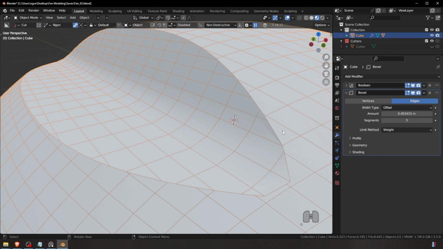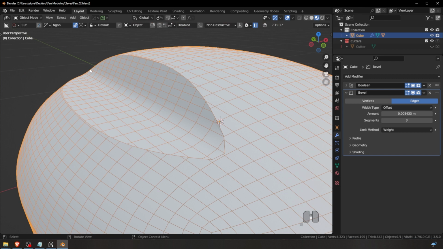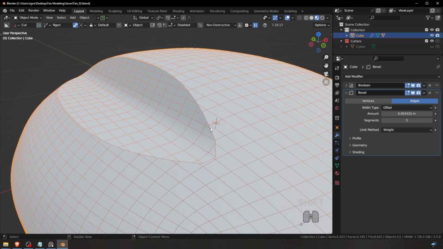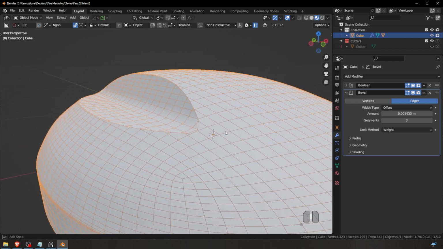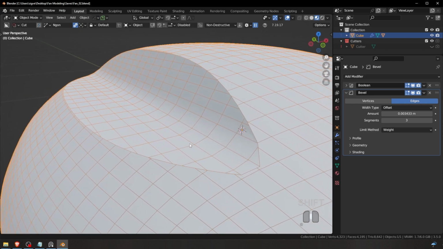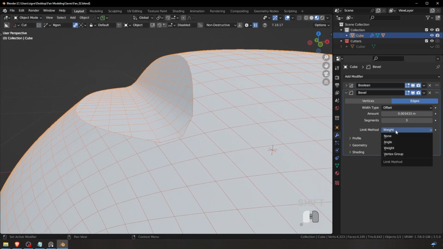If you go with weight, you'll need to keep on selecting which edges have to be sharp when you're modeling, and that can be a tedious process because you'll need to do a lot of additional work. So usually, if you can, avoid weighted normals and just go with angle.